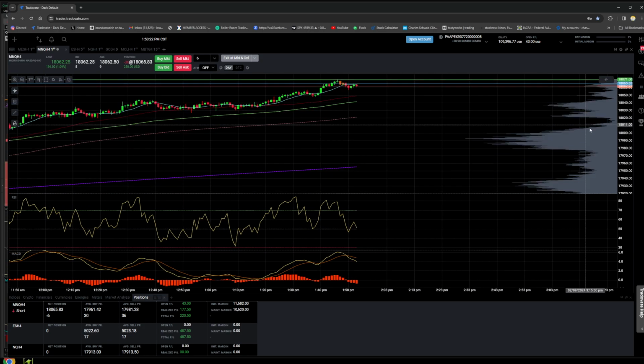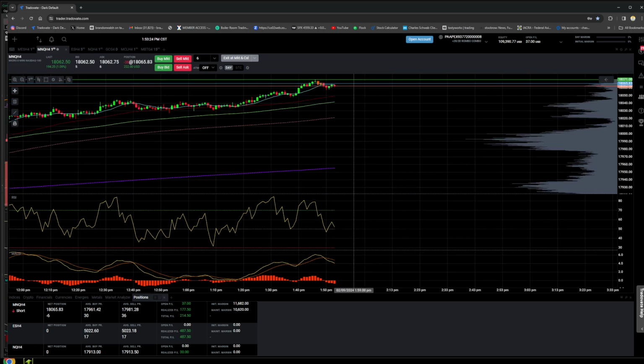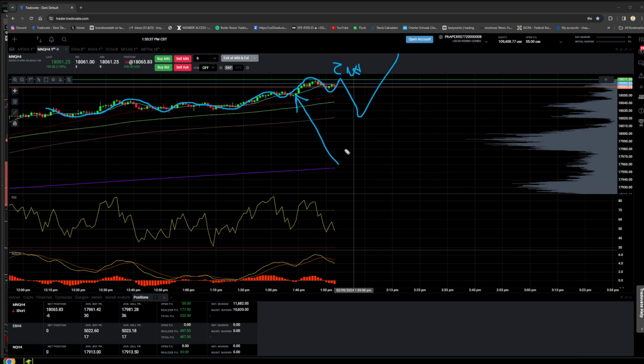As we talked about again, we don't get double loops, and it's just a regular algo program that runs. So it goes under the 10 SMA. That's not a loop. Holds the 50, presses up to new highs, does a loop one right here, fake one. The secondary loop is the one you're going to want to look for that fails and backtests support, right? So let's keep an eye on this one and see if we can't dig out a little trade.